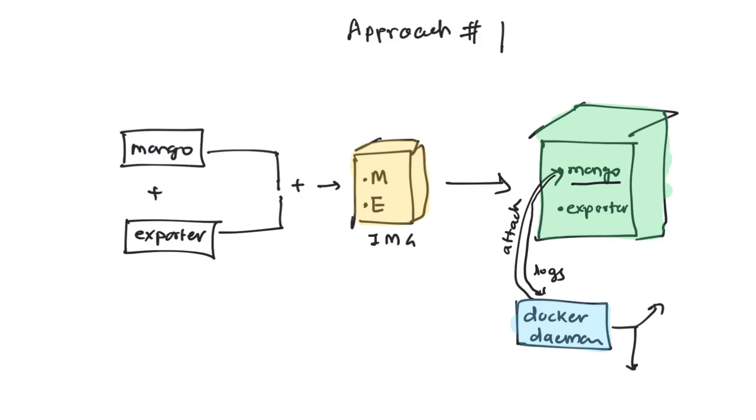The other problem is also with the image, because you're combining two applications in one image. Whenever you are deploying Mongo, you are essentially adding the exporter as well. Sometimes you may not even need it, but you always package it. And any changes that you want to make to either of these applications, you'll have to rebuild the entire image again and deploy it for both Mongo and the exporter. Those could be the problems here. And definitely from the runtime point of view, Docker is meant to run only one application at a time. It should typically be used to run one application, and that's why for one application, you create one image and run it as one service only.